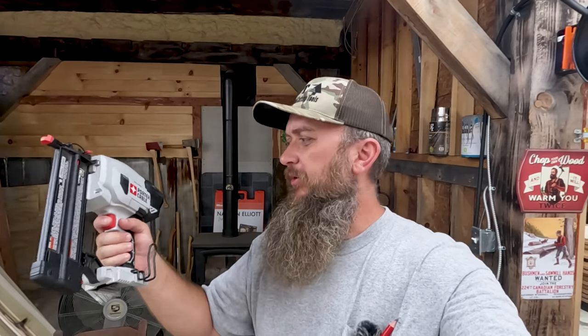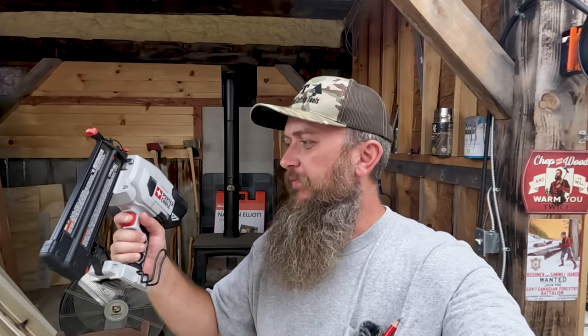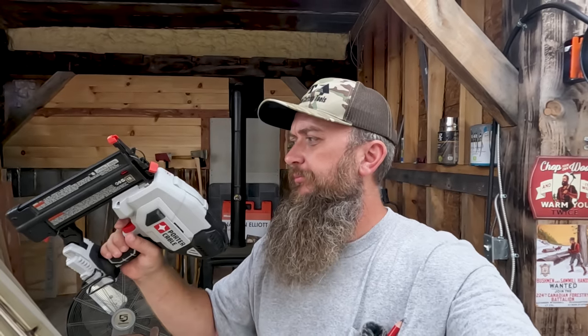I've got to stop because of two reasons. Reason number one is my Porter Cable Brad Nailer. I bought this thing brand new a couple of months ago on Amazon — I think it was about $200. I've had a lot of trouble with it and it just quit working again. It works fine for about 10 minutes and then it just quits. I'm about ready to throw it in the trash, to be honest with you.